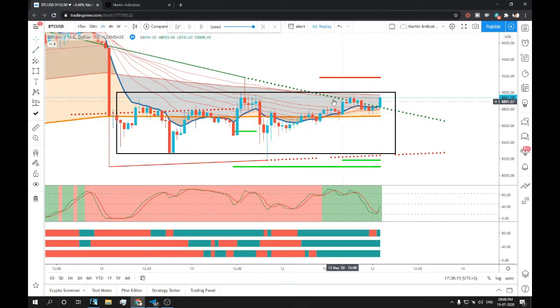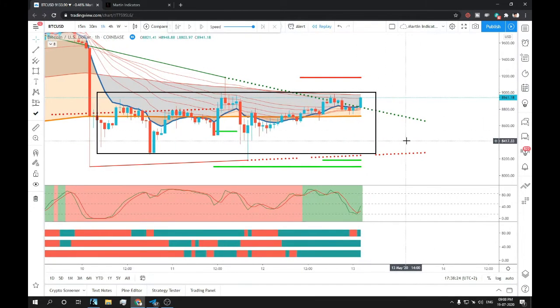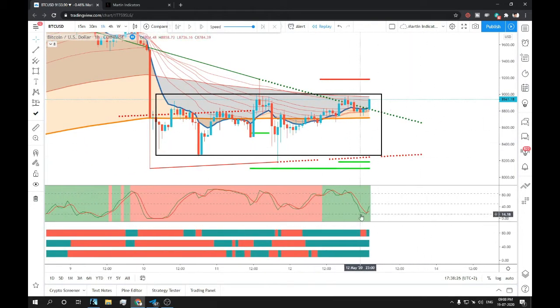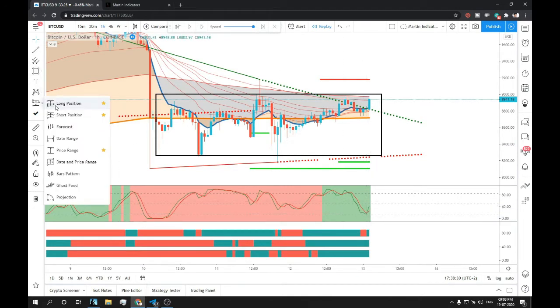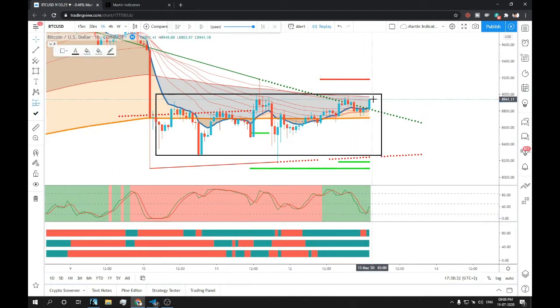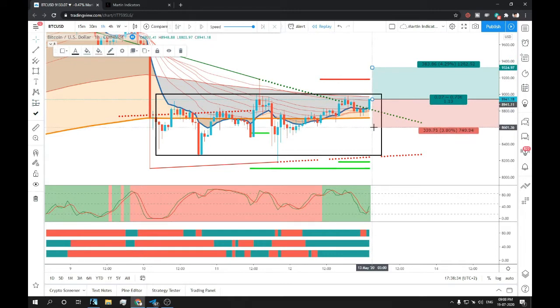We have broken this resistance trend line, and momentum has also formed. You can see the river, that orange thing, has formed over here, so we can take this long. Also, you can see the stochastic is sharply moving out, so that's a good long signal. You can take this long with the previous structure's low.